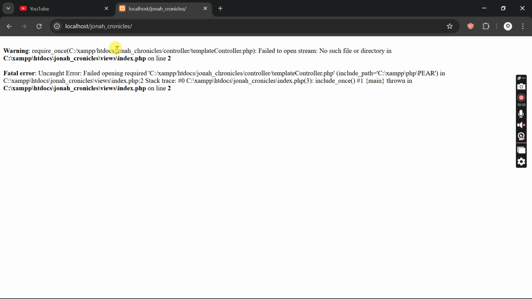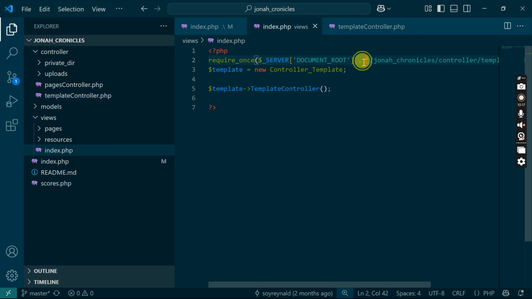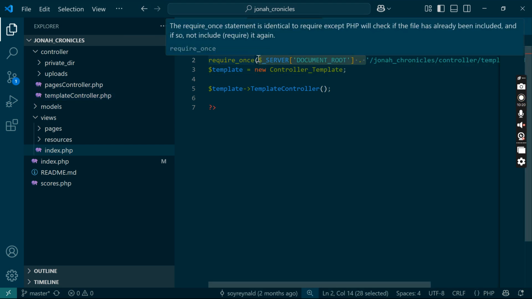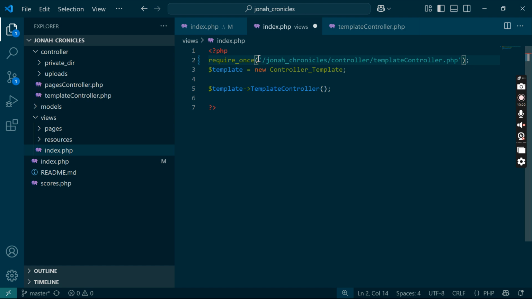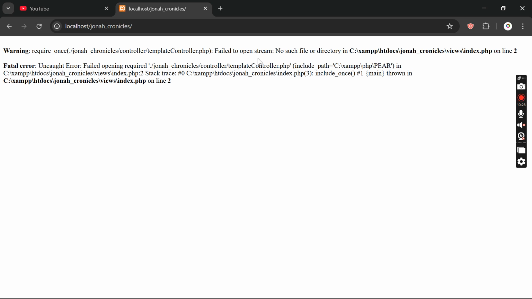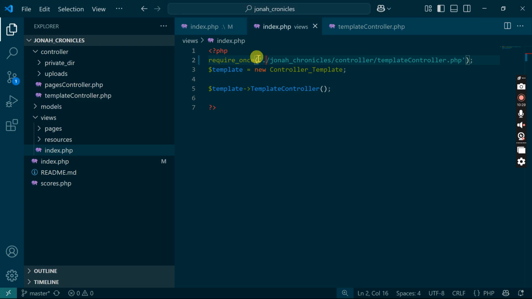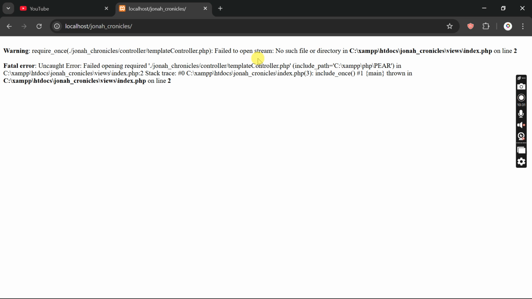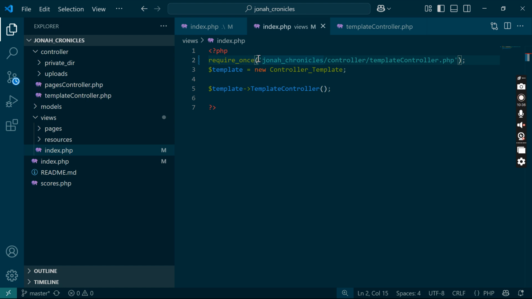We don't need to look for the root directory. On another version, maybe we need it, but in this version, we don't. Let's remove this.